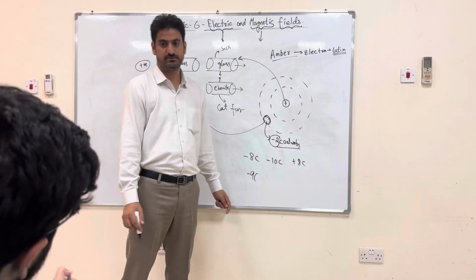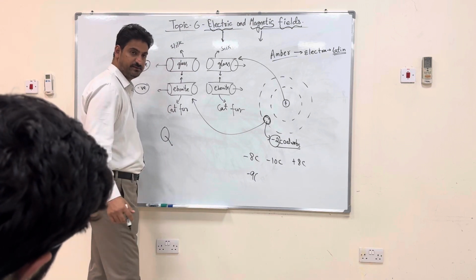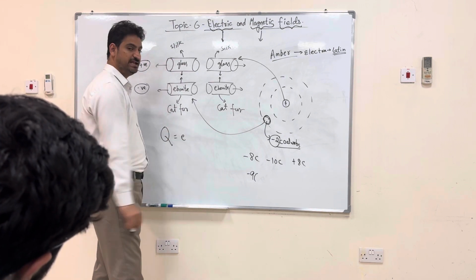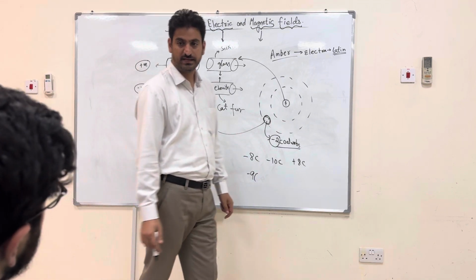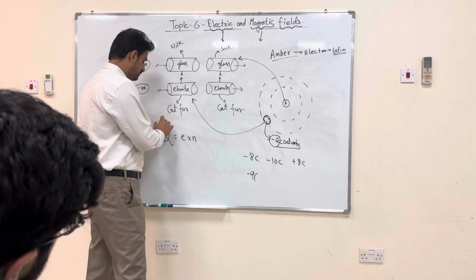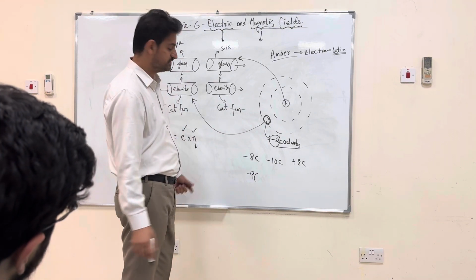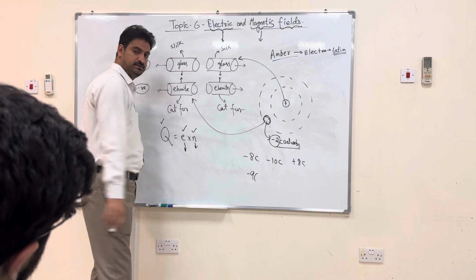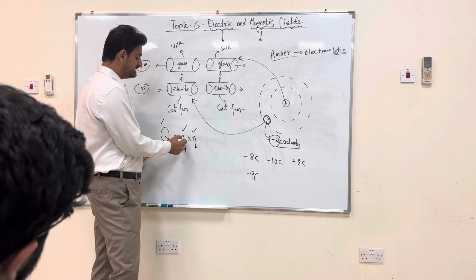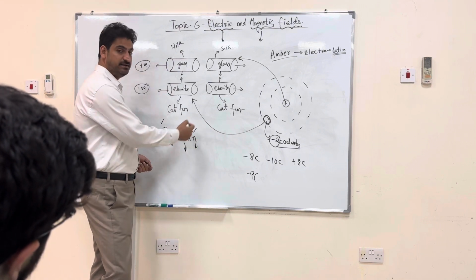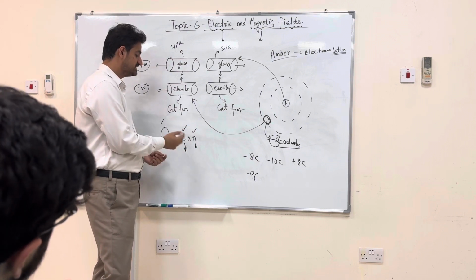No. Not possible, right? So if Q is the total charge on a body and e is the charge on an electron, we have to multiply by an integer. So here you get the formula Q = n × e. What is n? The number of electrons that we're talking about. e is the electronic charge on an electron. Q is the total charge. We cannot multiply the charge on an electron by a decimal number, by a number which is not a whole number, not an integer.